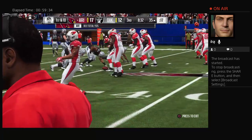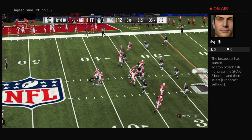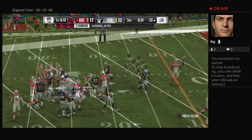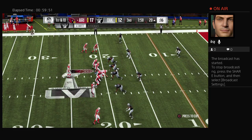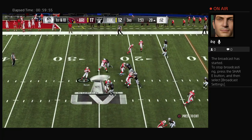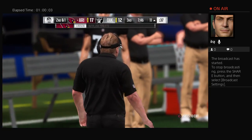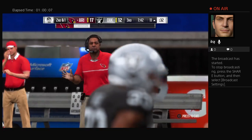41 yards. Similar to a slant, it's all about timing when you're throwing a crossing route. Quarterback and receiver have to be in sync, and when they put it on them just right and catch it at full speed, running through a defense can often result in a big pickup of yardage. 15 more there, and they're on a roll. It's another first down. Yeah, they really needed to get something going, didn't they? They punted on the last 2 possessions. The running game starting to come to the front for them, providing a nice pickup there to keep this drive going. And he's brought down just outside of the 10 at the 11. Give him 9 there on the first down completion.